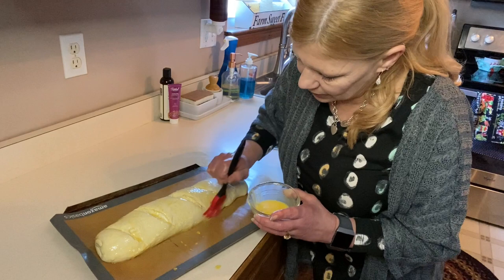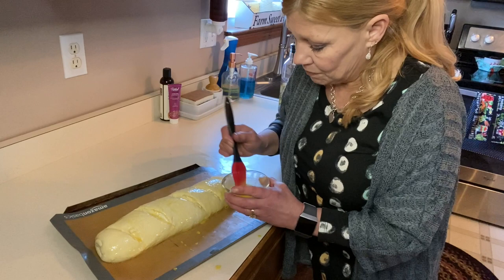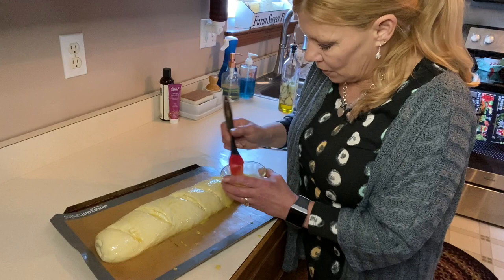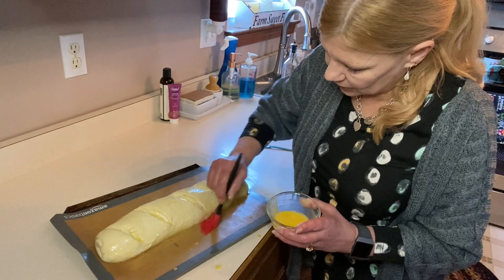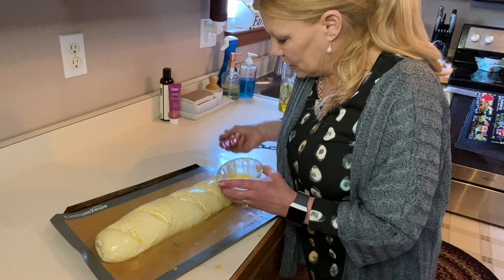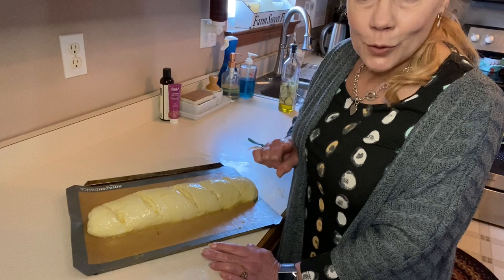Now, once we've got it all coated, you want to bake this. Heather's recipe says 20 to 25 minutes. I can tell by looking at this that this is probably going to take closer to 30. You can thunk the bread, and if it sounds hollow, then you'll know it's done. I've shared before, my oven's kind of slow, so I'm not convinced that it will get done in 25 minutes. My baguettes did, so I was kind of surprised at that. So yes, I'll clean this cookie sheet up, but how pretty is this bread? We're going to put this in the oven at 425. I'll come back in a moment just to chat.